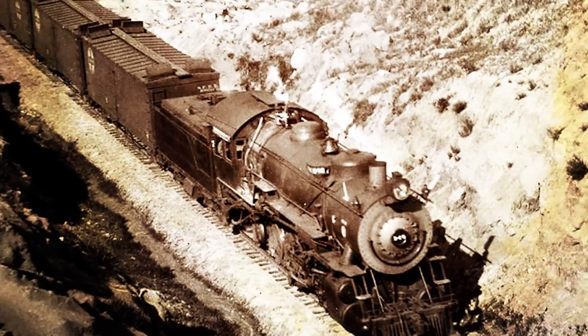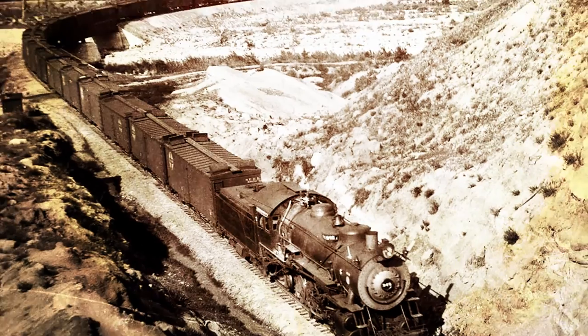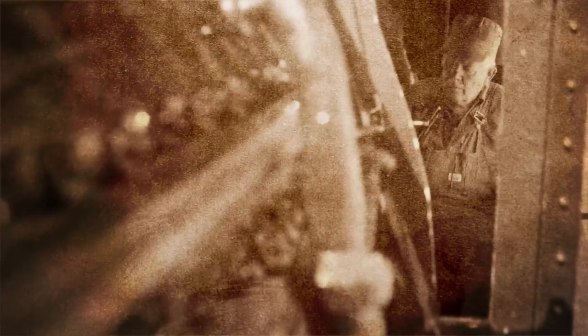For more than 50 years, that steam engine pulled an estimated 3 million freight and tank cars from five different states. And remarkably, it did it at a top speed of 35 miles per hour. Today, the 940 is the last in a fleet of 332 similar steam engines built for the Santa Fe Railway.